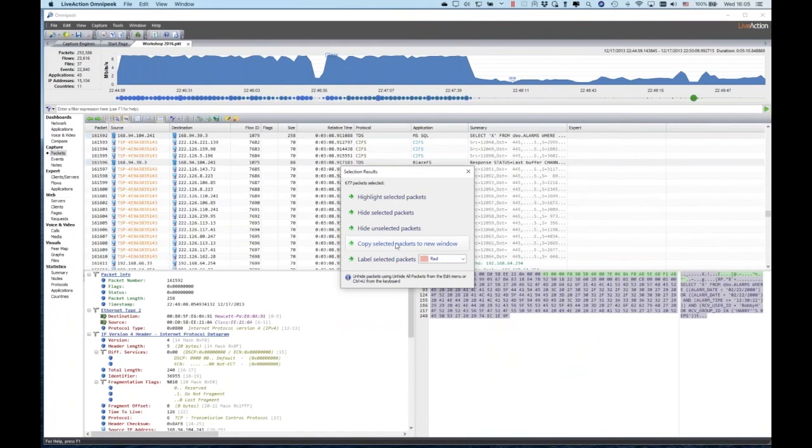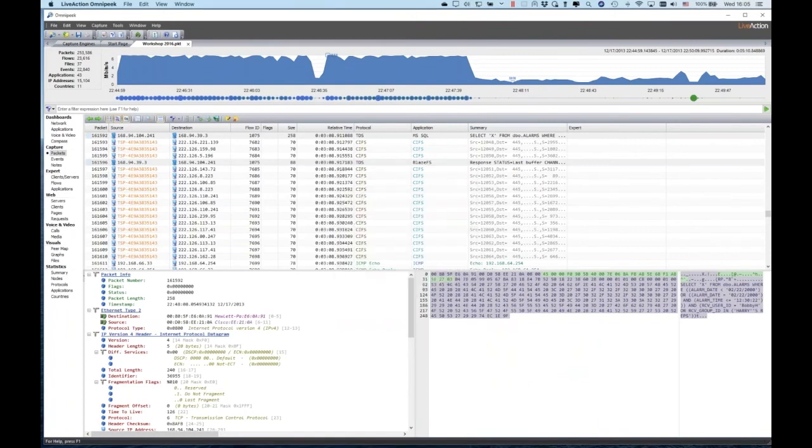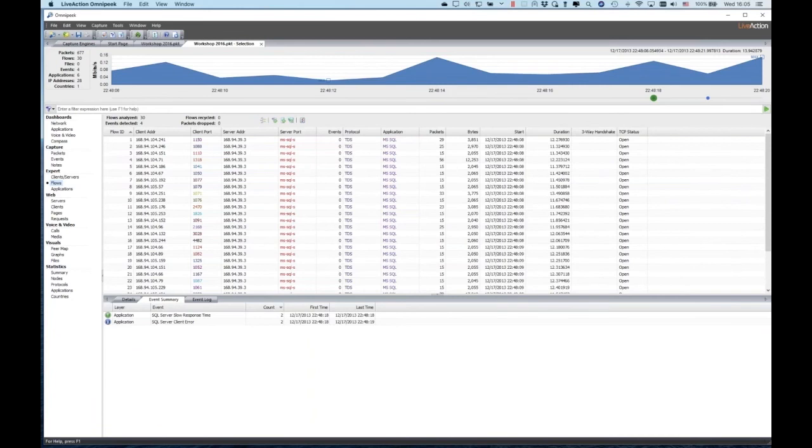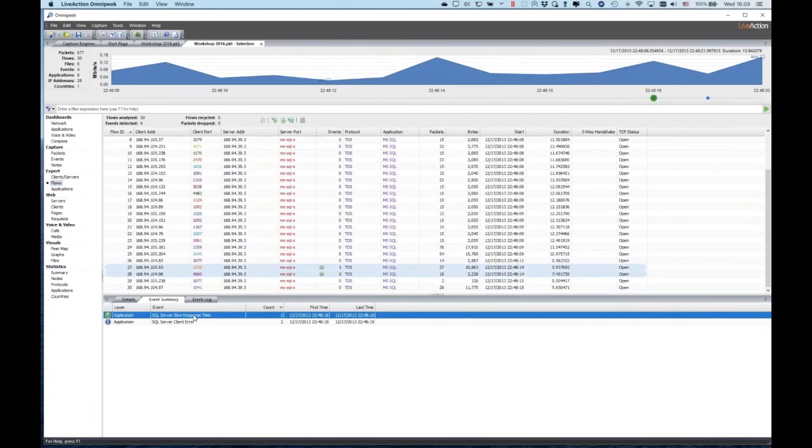Copy those packets over. So if we go to flows, look, we're getting slow server response time.